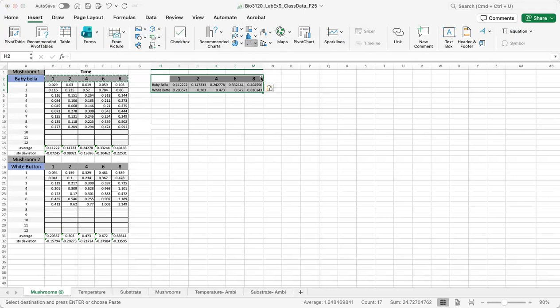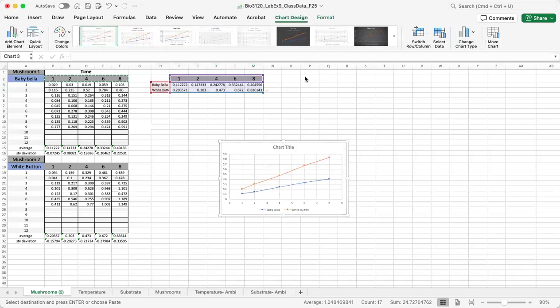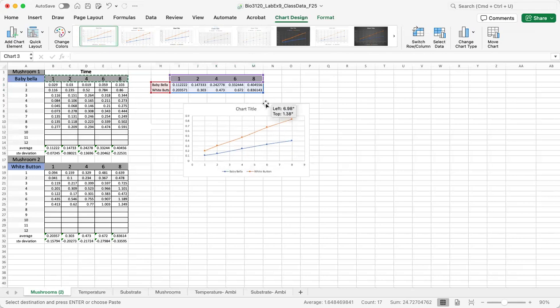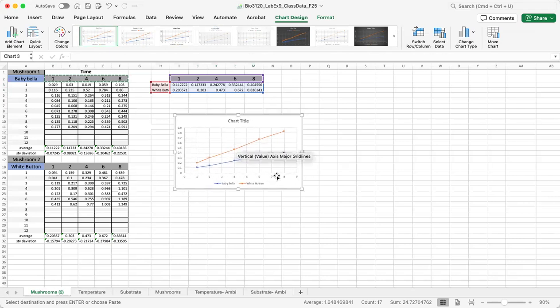This is what a scatter looks like, all these dots. But you can choose, do you want the one with just scatter or do you want one with lines or smooth lines? For now, let's pick one that looks like this, smooth lines and markers. And so when I click on that one, it has given me a nice graph. It hasn't given me axis labels or a chart title, but it's given me what the data looks like. Time on this axis, 1, 2, 4, 6, and 8, and the optical density on the y-axis, which is exactly what I want.